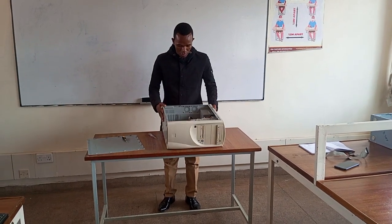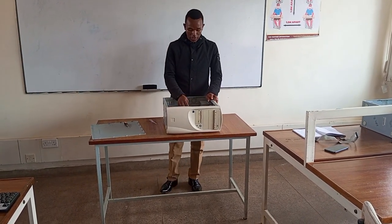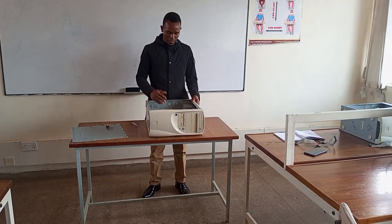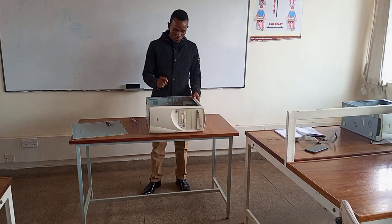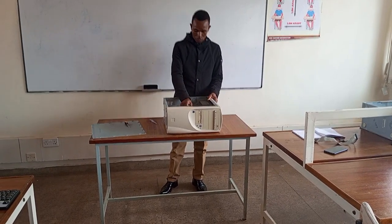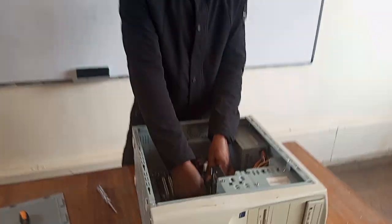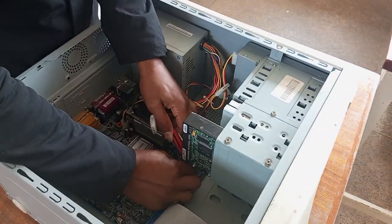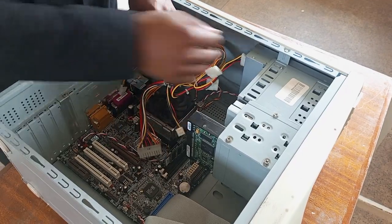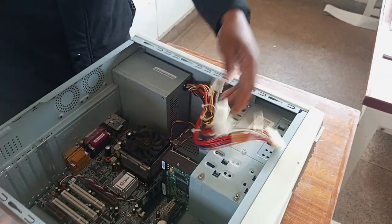What you do is first remove the power supply unit. The power supply unit has several power cables which are connected to various components of the computer system. So first, you ensure that all the cables are unplugged from the various components. First you unplug all the power cables. And now we have our power supply cables disconnected.